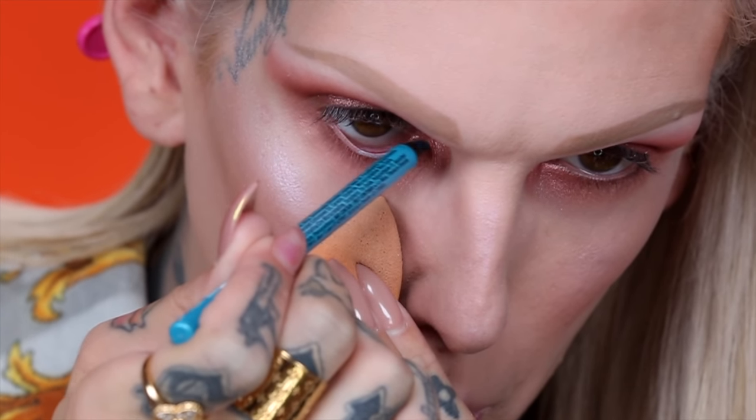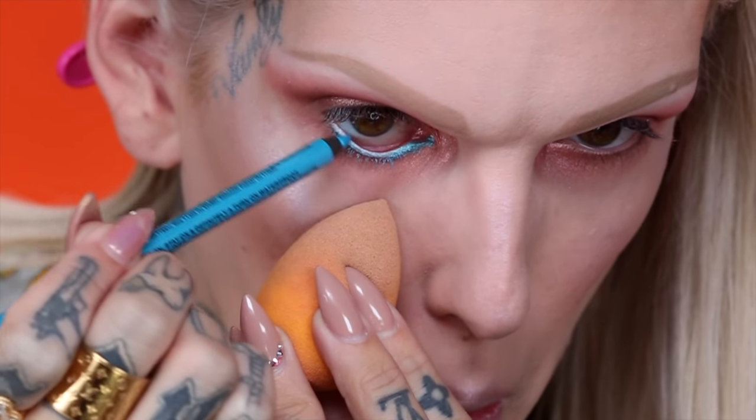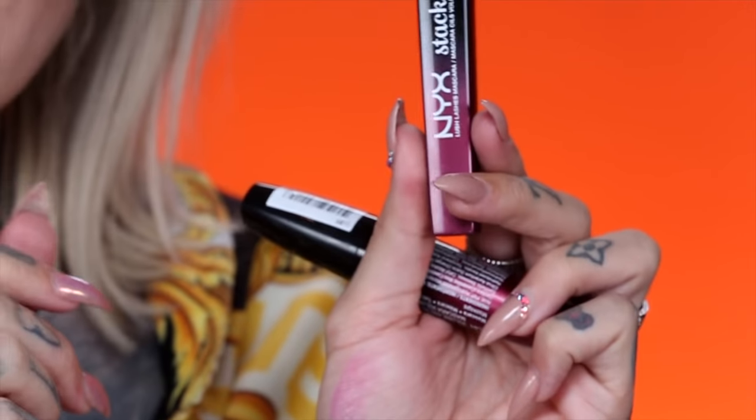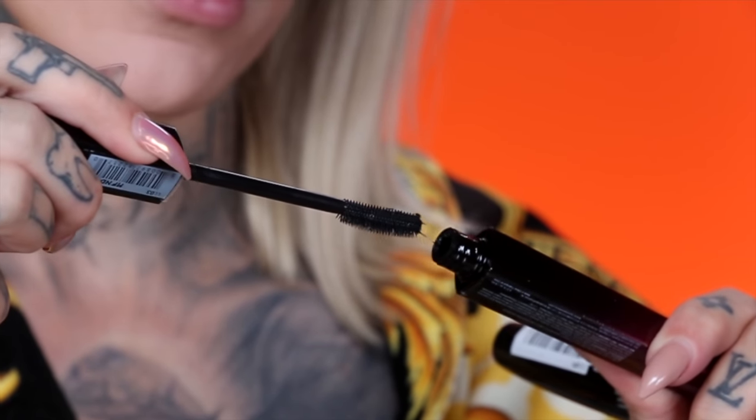To really spice things up, I have this eyeliner — if we're just gonna go there, let's go there. My highlight is so obnoxious already. This is the Slide On Glide On Stay On — and definitely a turn-on — Waterproof Extreme Shine Eyeliner. I love how after all that, it says 'this eyeliner is so good the name had to be this long.' Let's give it a whirl. Here is the color — it's called Azure. I like it; it gives the eye a really interesting type of look. Definitely need some mascara.